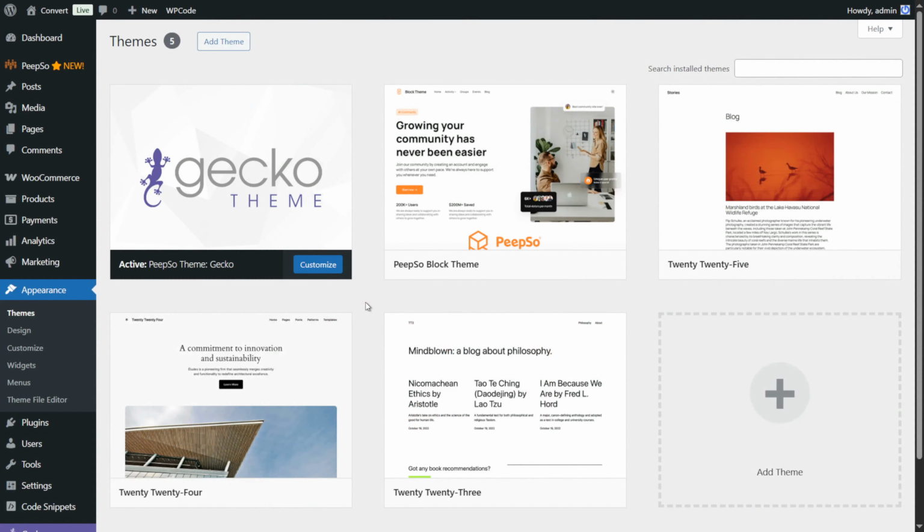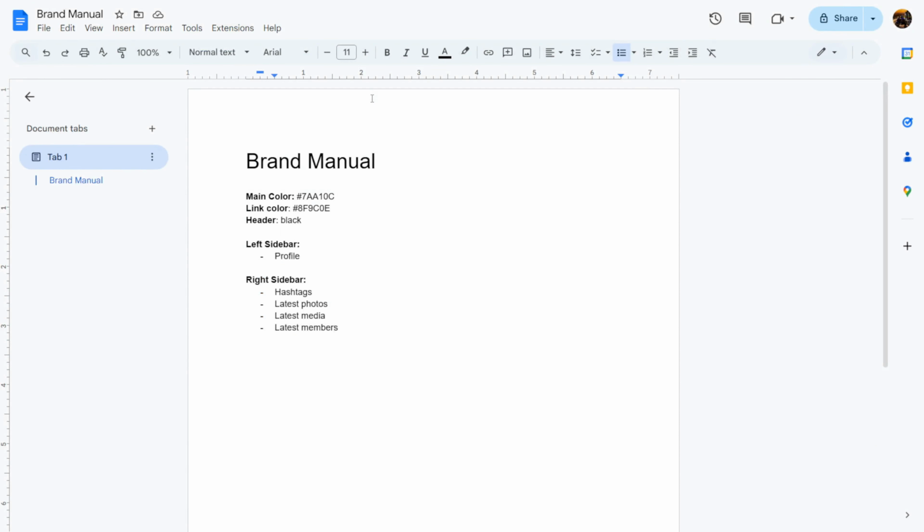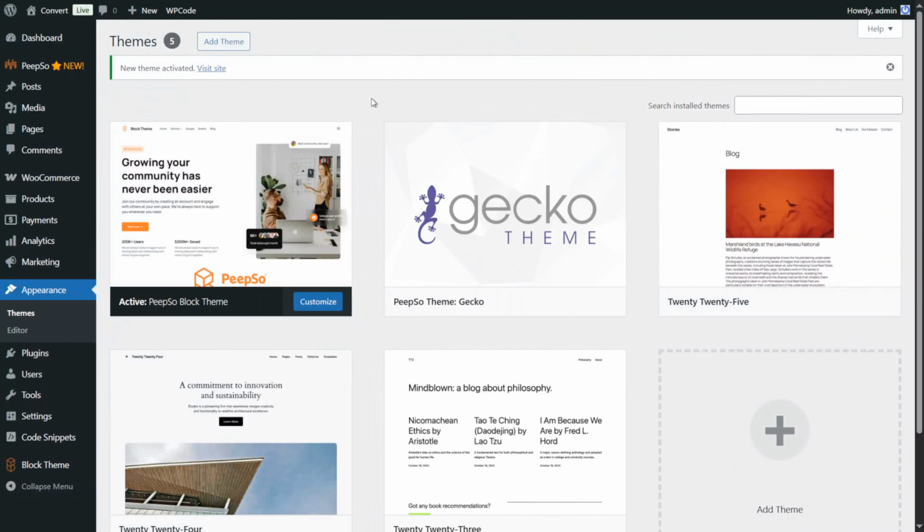So, assuming all the preparation is complete, let's go to the backend of the website and finally change the theme for one last time. You will go to your dashboard, then Appearance, Themes, and activate the block theme. Now the block theme is activated, but I am not going to go away from the backend for a while, so bear with me. What I have opened here is, of course, my themes, and I have my brand manual. Okay, let's get back here and immediately go to editor.